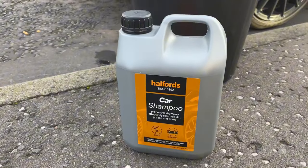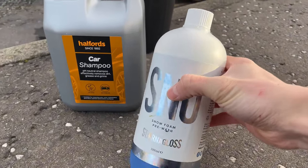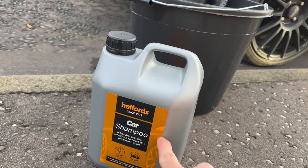So with the cleaning kit, you may have noticed that there's no snow foam that comes with the kit. I'd usually be using my Stardust snow foam, but today we're just going to have to make do and make a snow foam out of the shampoo as well. So I'm first going to start with a pre-rinse before I make a snow foam out of the shampoo, but here's how the car looks as well.